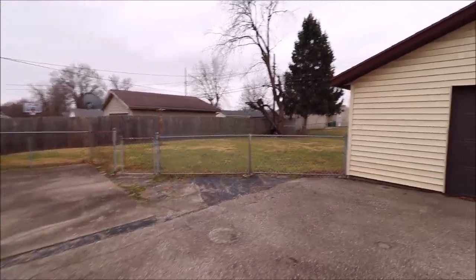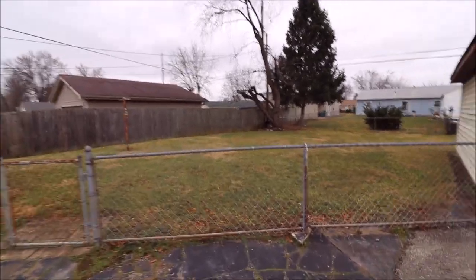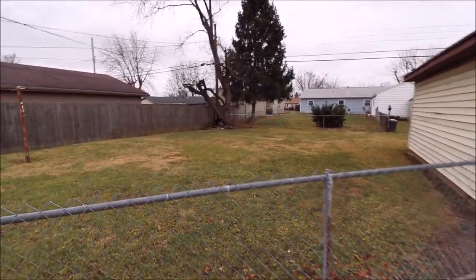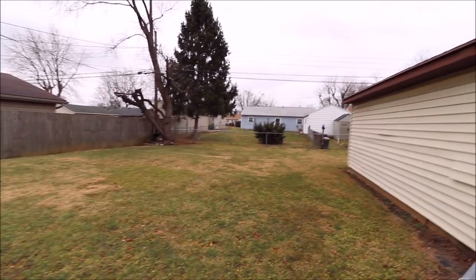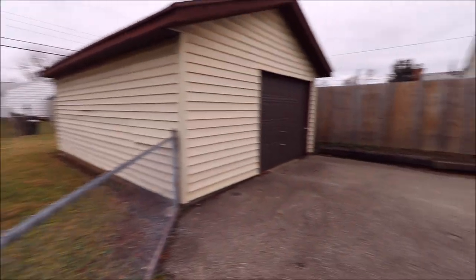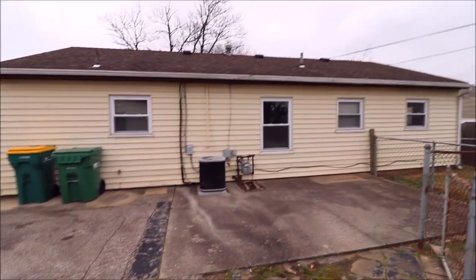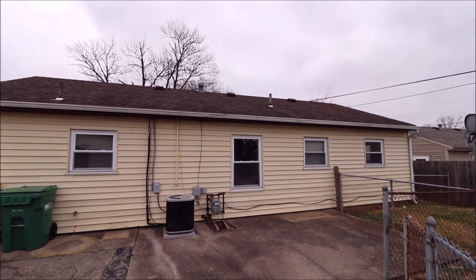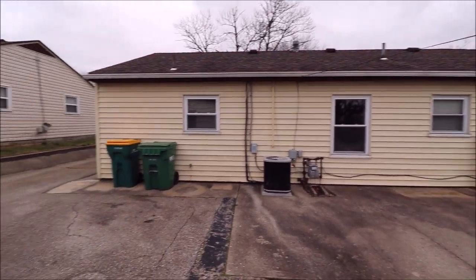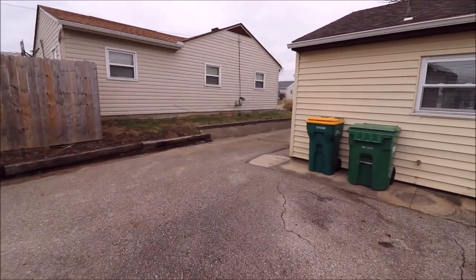The additional parking leads right into our back patio. The yard is fenced in. You could throw a basketball hoop up here very easily — good-sized yard right here, and there is a section behind the garage as well. It'd be a great space for the kids and dogs to run and play. We can get a good look at that newer roof here. Great outside, even better on the inside — I'll meet you inside.